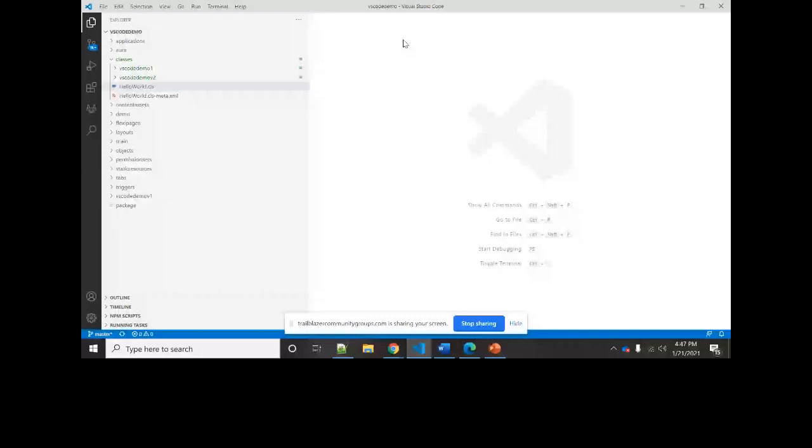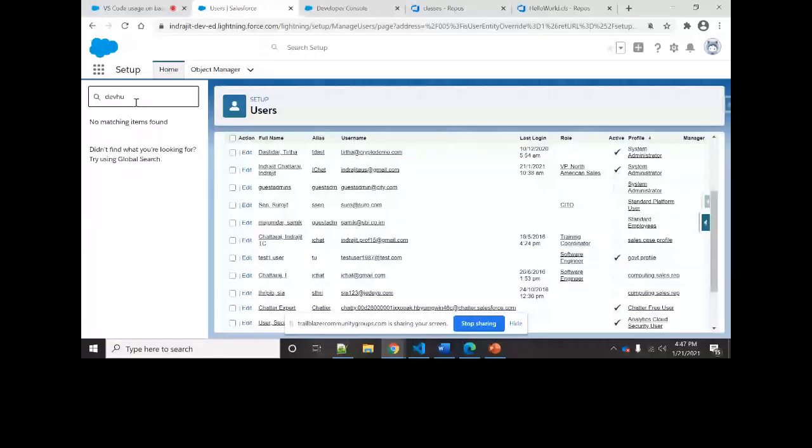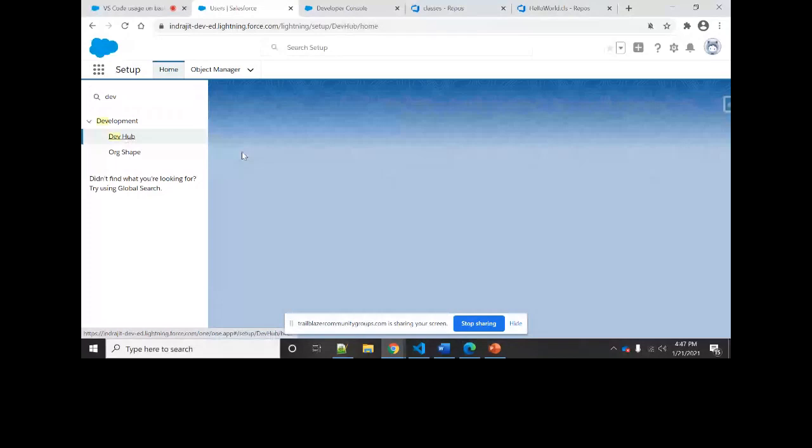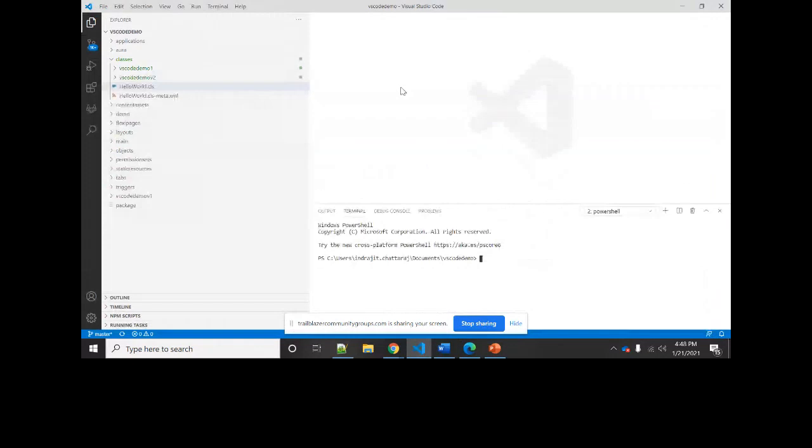Now to enable the DevOps, we have to go to our orgs, and over there if we click DevOps, we'll see an option called DevOps. Now if we go over there, there is an option called DevOps enablement, and if we enable it, our DevOps will be activated. Now in VS Code, we need to go over here, and through some command we need to authorize our DevOps org, and then our DevOps will be created, and from there some commands will create the Scratch org based on the DevOps org.